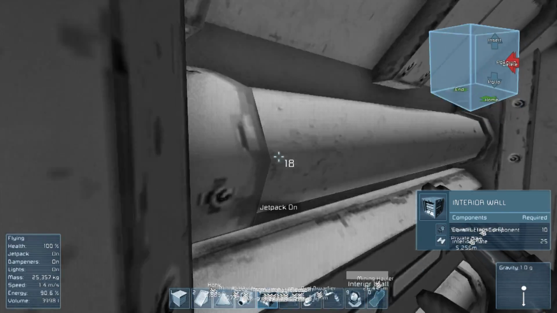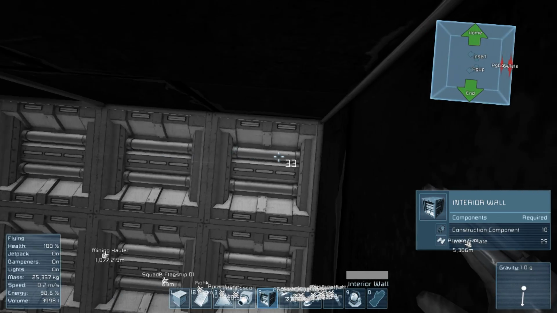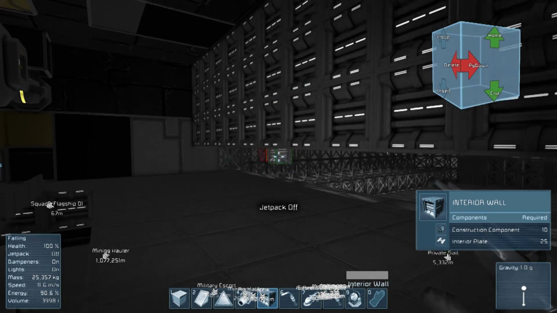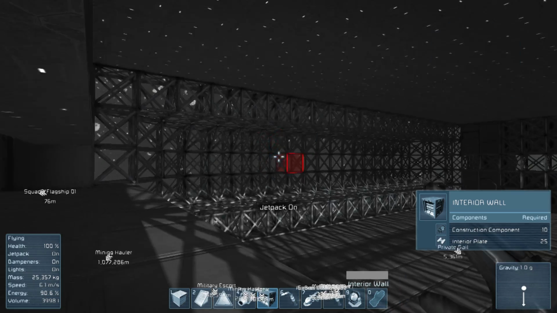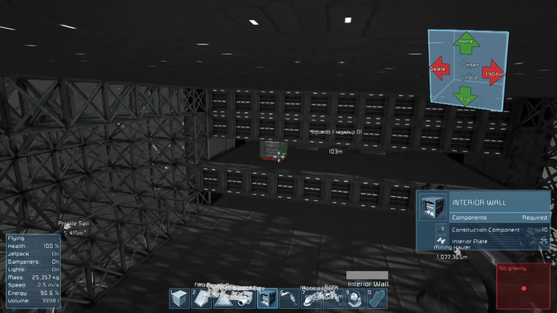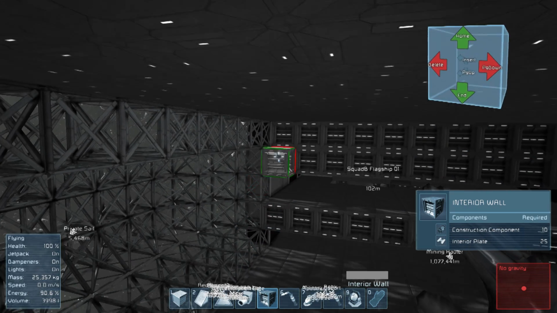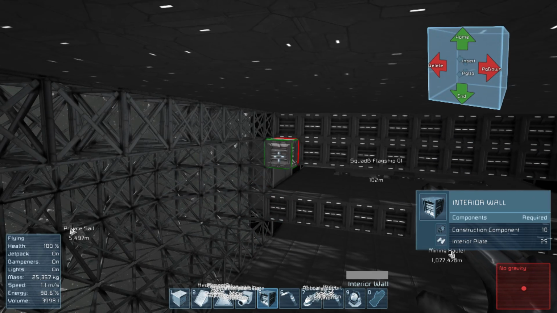Let me show you what I mean. So if I go up, there we go. So ka-chunk. So now we have our internal walls. And then these form quite nicely the next deck's level. So we have 1 deck there, 1 deck there, and 1 deck at the top. Okay, so hopefully that makes sense.